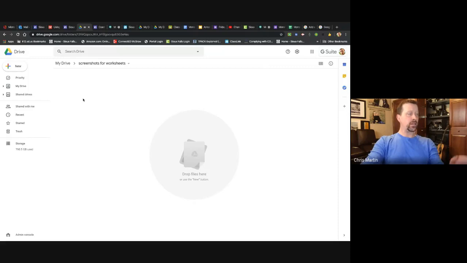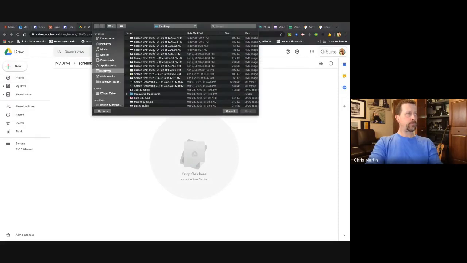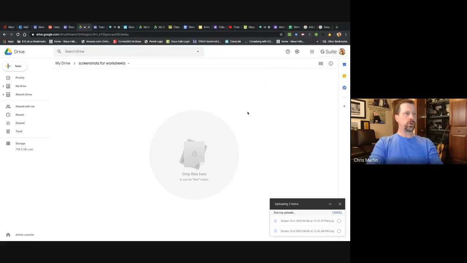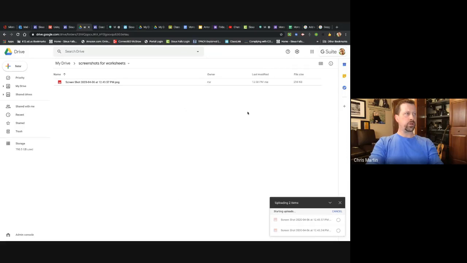From here, I can click and drag my files in, or I can go into New, File upload, or do a folder upload if you have them on your computer already. It's six in one, half a dozen in the other. Now I've taken 2 screenshots already, and I'm going to simply highlight both and upload those to my Google Drive. It shouldn't take too long to get them in there.